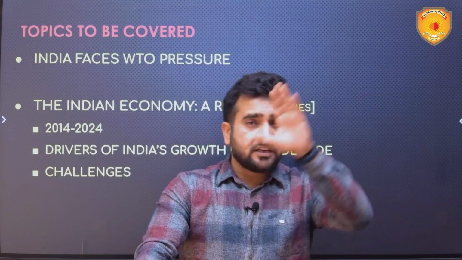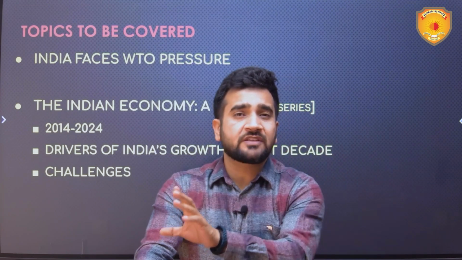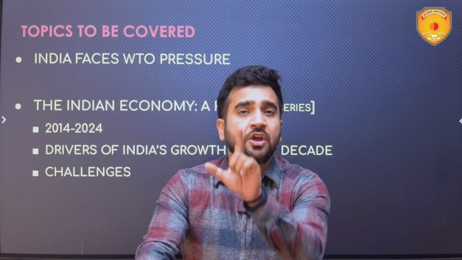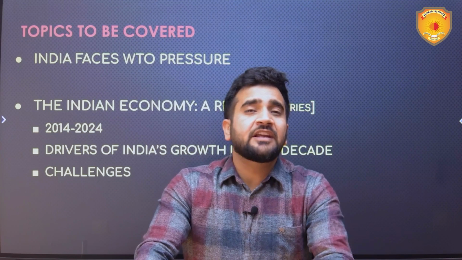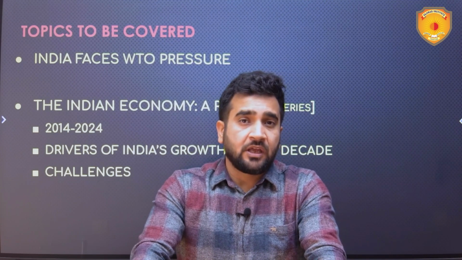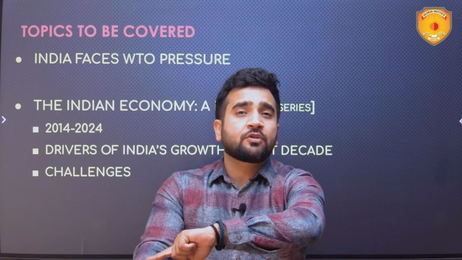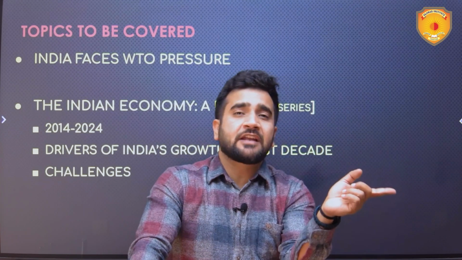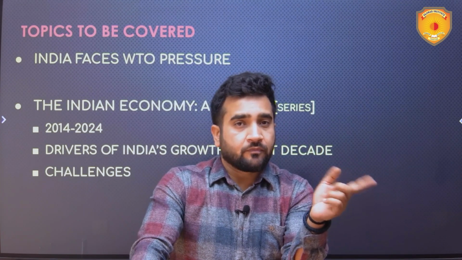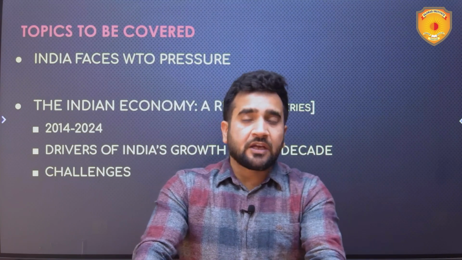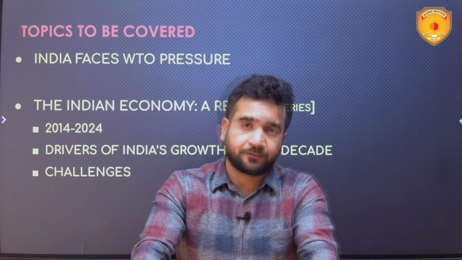On one side, there is pressure from WTO, and on the other side, there is pressure from the farmers to have a guaranteed minimum support price. If India gives a guaranteed MSP to the farmers, it will definitely be violating the norms in WTO. Now, this is basically a dilemma the government of India right now is having.